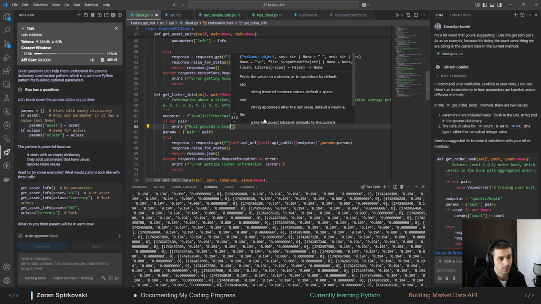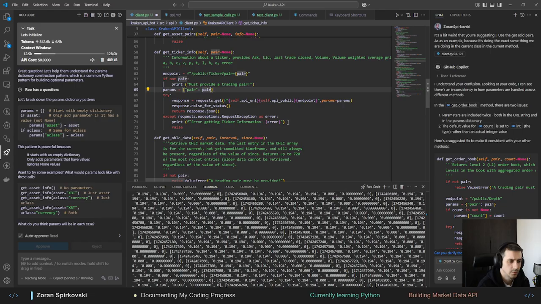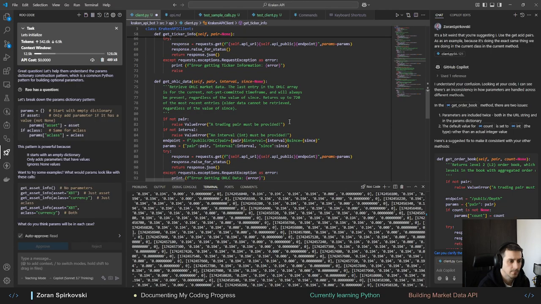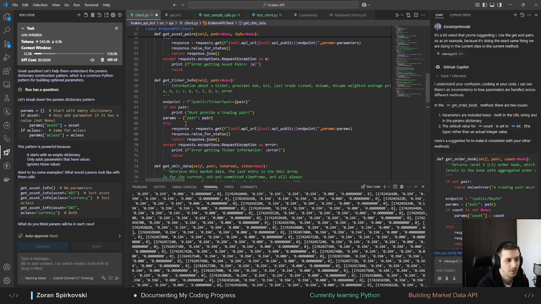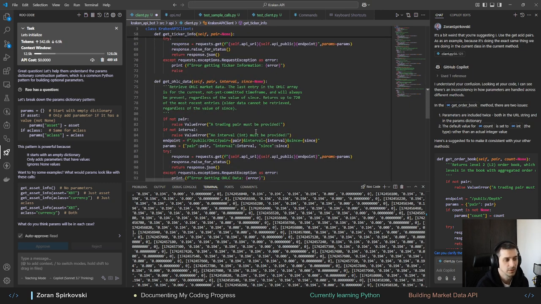Change the pair. Raise value pair. So I know we used it once. Raise value pair, right?